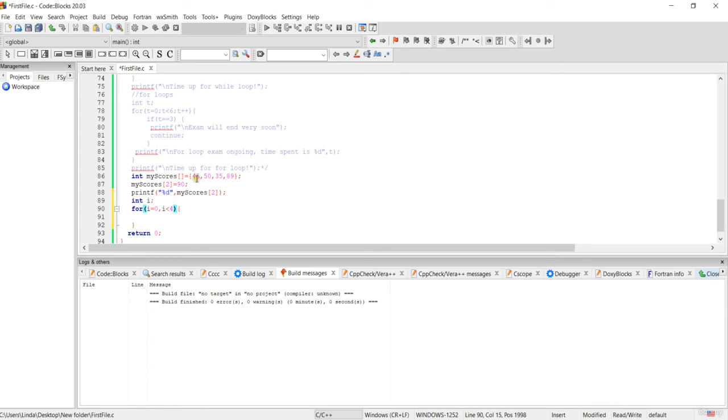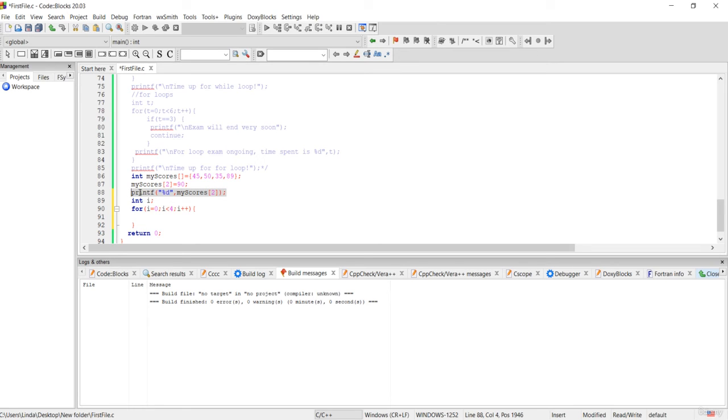You can see here this one is 0, 1, 2, 3, so we are going to be able to run all of this. After each loop we want to say i plus plus.